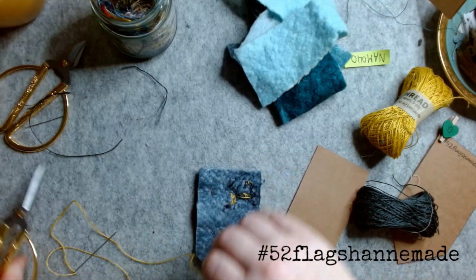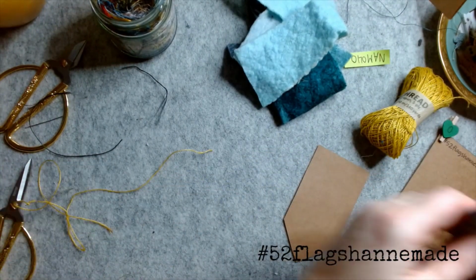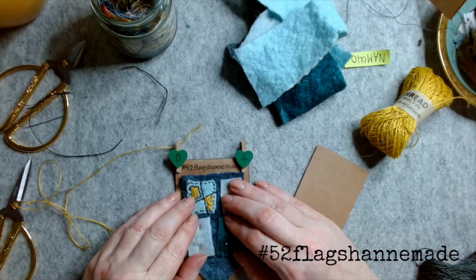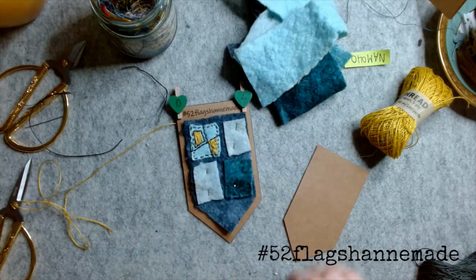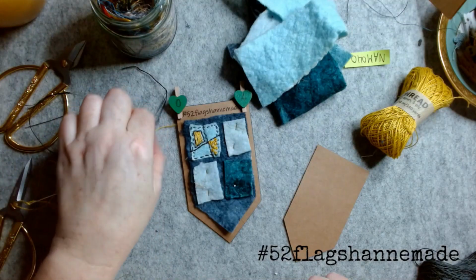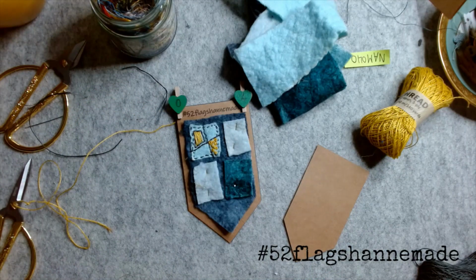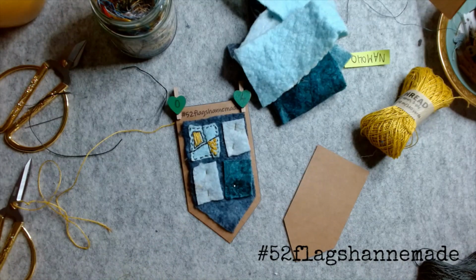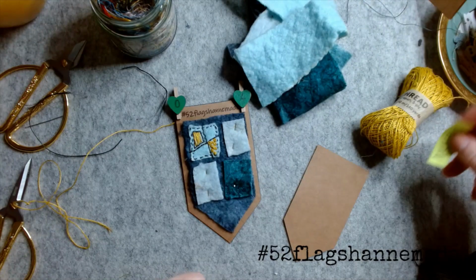So, there we go. That's one little window done. Flag, pop it on there. Oh, it's cute. So that hopefully will look really cool once they're all done and you can actually see them all stitched down. So that's week number four of our flags handmade. Can't wait to see everybody's little windows. Is it going to be a wintry window, summery window, springtime? Totally up to you. They're just even just little squares, little quilty bits. It doesn't have to be a window. And you put a twist on it however you want to put a twist on it.